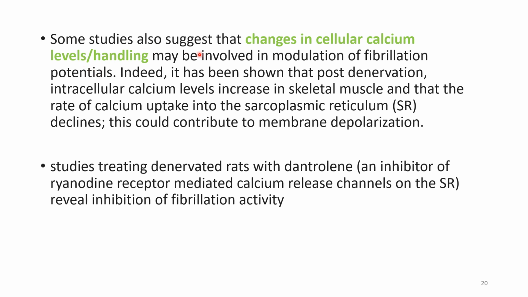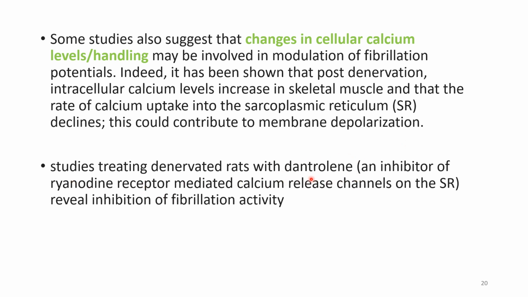And some studies also suggest that changes in the cellular calcium levels or calcium handling by the cell may be involved in the modulation of the fibrillation potentials. Indeed, it has been shown that post-denervation, intracellular calcium levels will increase in the skeletal muscle, and the rate of calcium uptake in the sarcoplasmic reticulum declines. This will result in membrane depolarization. Studies treating denervated cats with dantrolene.